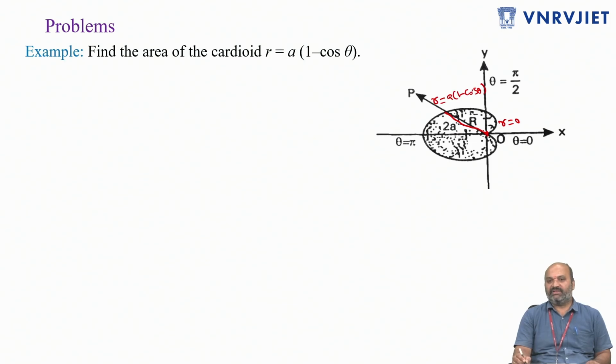So to cover the region, this strip has to slide from the line theta equals 0. What is the meaning of theta equals 0? It is the initial line. The x-axis itself is the initial line, nothing but the x-axis making an angle of 0 degrees with itself. That is theta equals 0. So theta is equal to 0 to 2 pi.